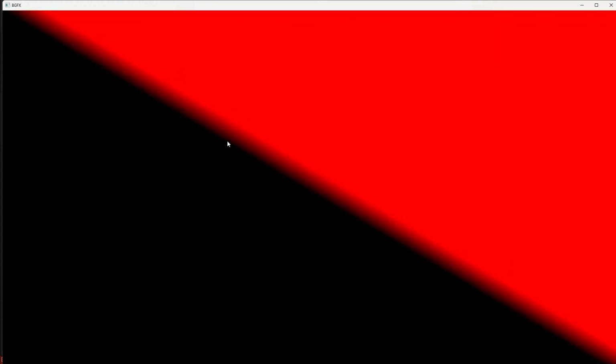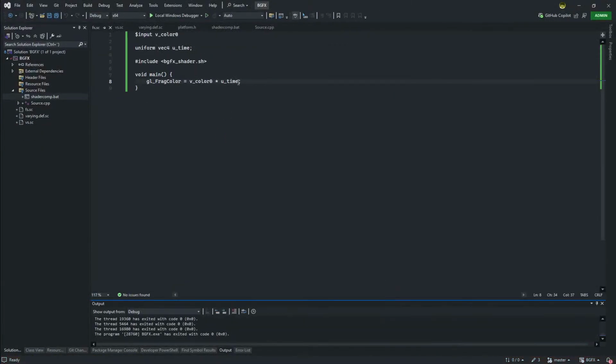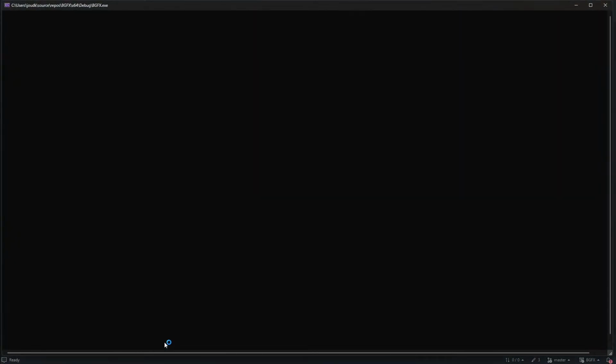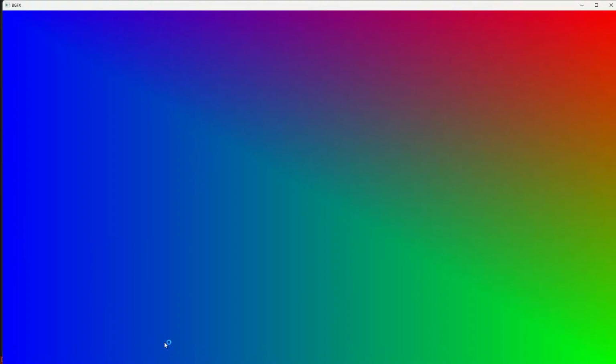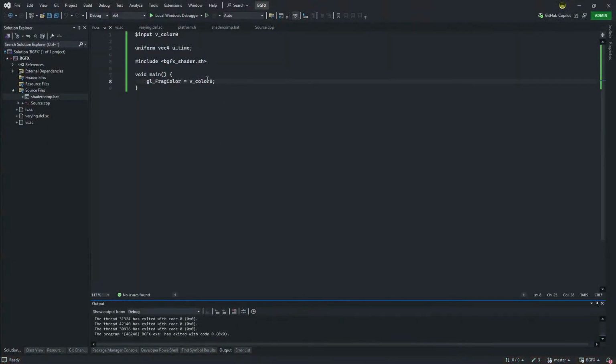Yeah, it is working. If I remove the compiled shader, we'll just get the colors as they are. But let us do some cool stuff with shaders. I like shaders a lot.